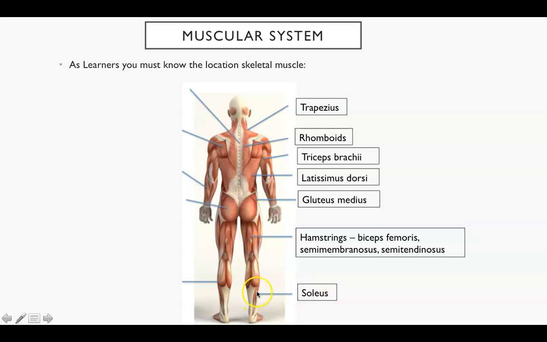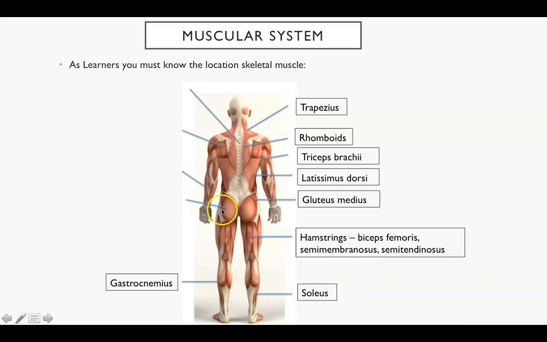The muscle down here is soleus. So the more common one is the gastrocnemius. So this nice big one here, where you've got the two aspects of it, that is our gastrocnemius muscle, or our calf, but we need to know it's gastrocnemius. Underneath our gastrocnemius, we've got a muscle called soleus, which is there. This actually runs all the way up our leg. We just can't see it because the gastrocnemius is in the way. The gastrocnemius is superficial, the soleus is deep.